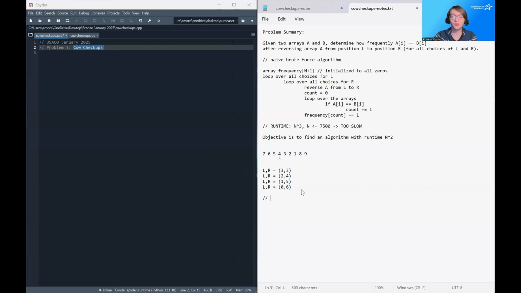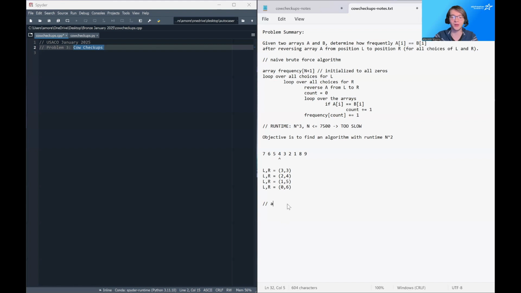So my brute force algorithm should, instead of just looping over L and R in any sort of random way, loop over all choices for a middle element, and then loop over all arrays that include that middle element.